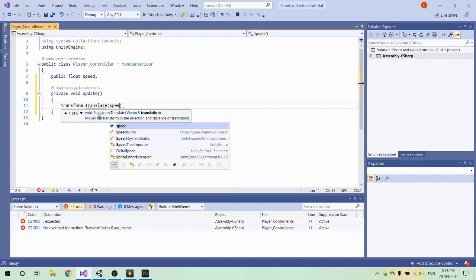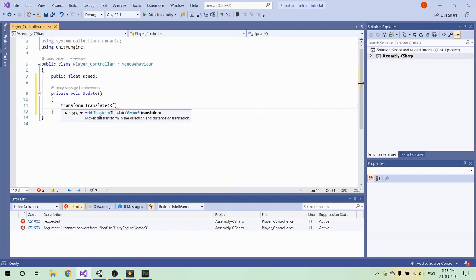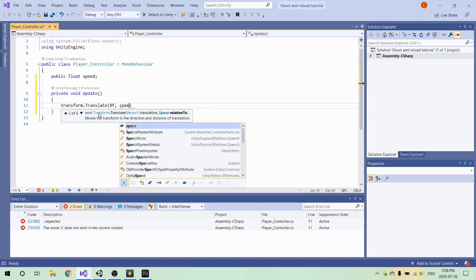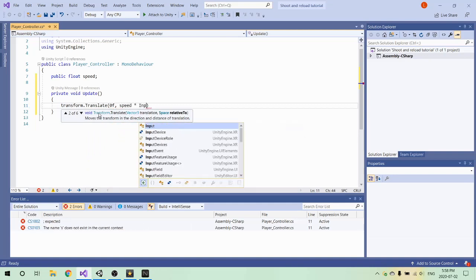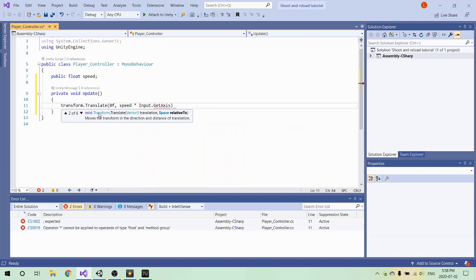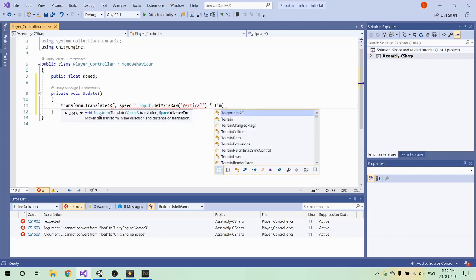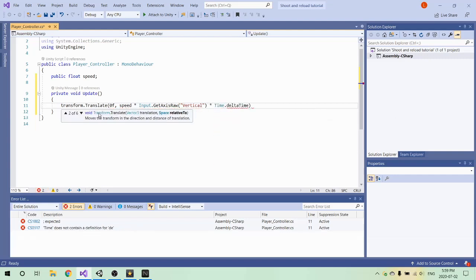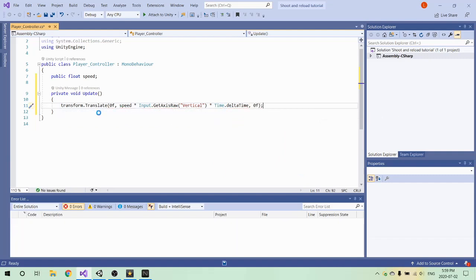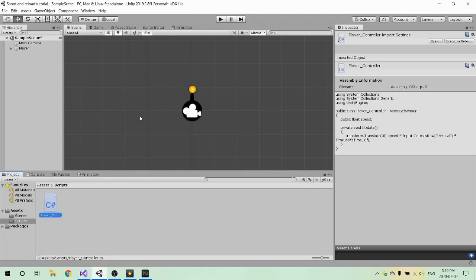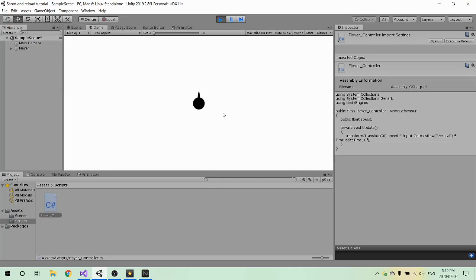And this will be speed, 0f, then speed times Input.GetAxisRaw vertical times Time.deltaTime, and 0f. This will move our player up and down. So we're going to save that off. Go back into Unity. Wait for it to compile. Press play. As you can see, it'll move our character up and down.